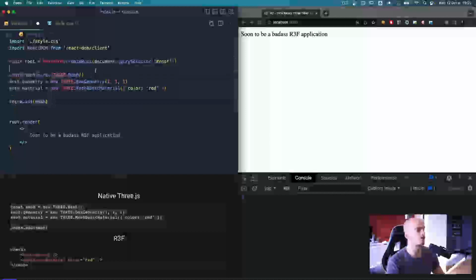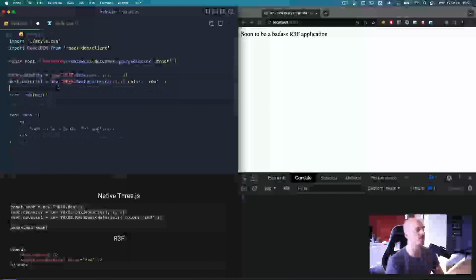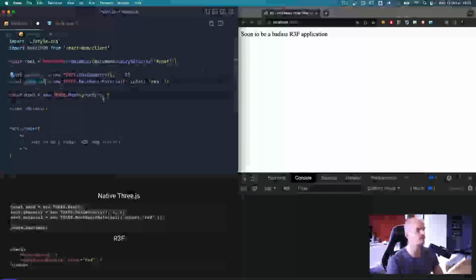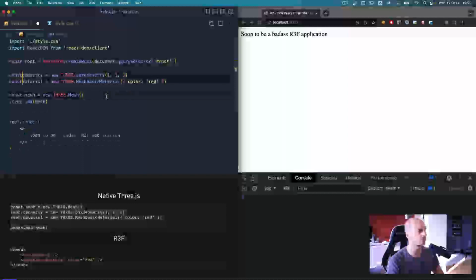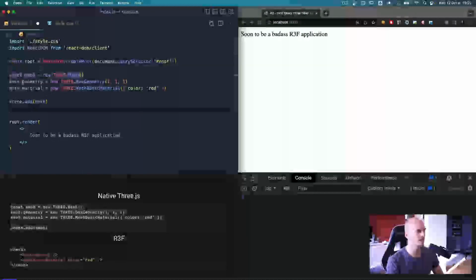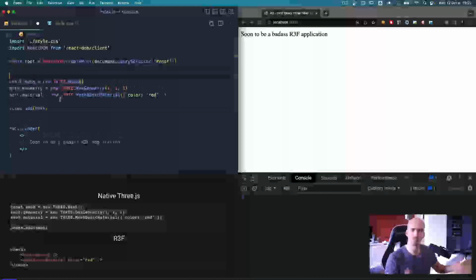You can also do it a different way, you know, when you create a geometry, you create a material, and then you create the mesh out of both those. So it looks a bit like that. Okay, like this. And then you send it like that and like that. It's the same, okay? It's the same. I just want to separate it a bit so that it's more representative of how React Three Fiber will do it. So yeah, it looks like this. So this is native JavaScript. It's just fine. Native Three.js. It's okay. We have been doing that for a long time.